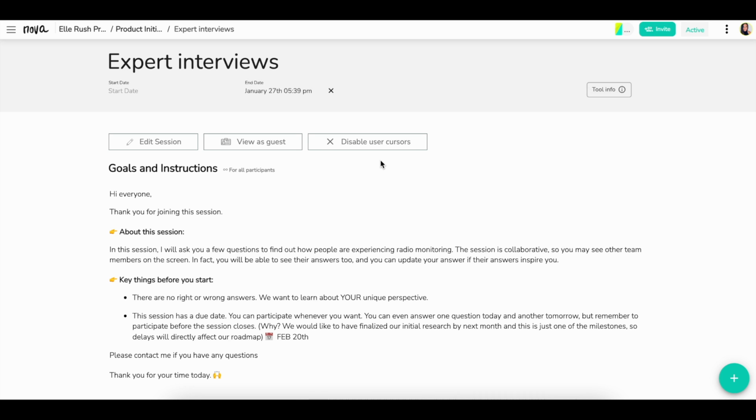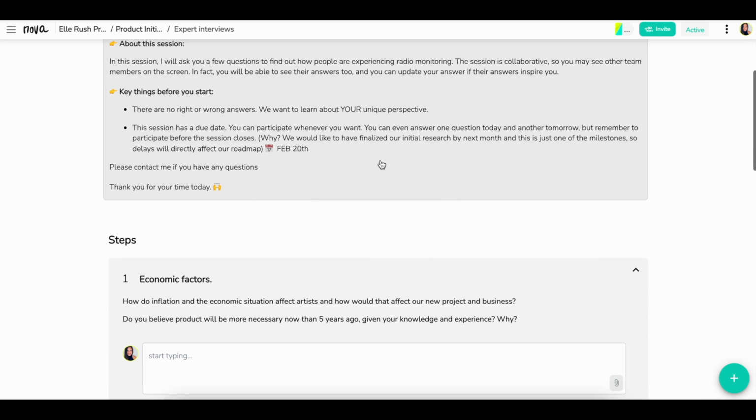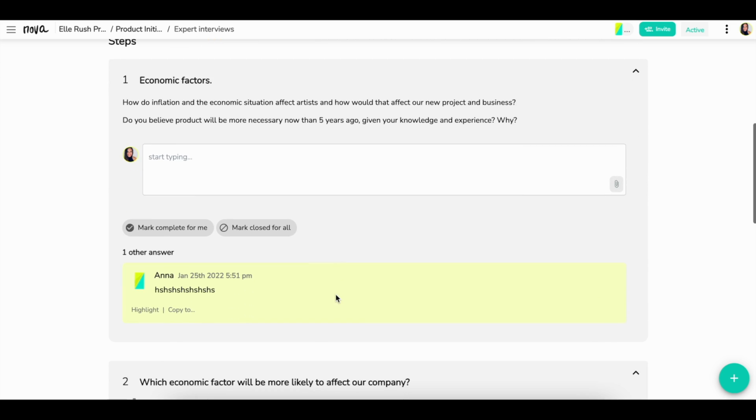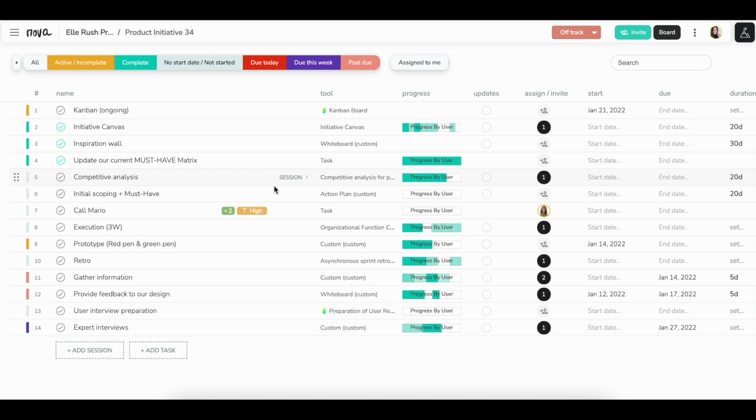And for me, I would say that this is a space where I get amazing results. I wish I could share some of the feedback and some of the answers, because normally people participate so much, their answers are so insightful, and you see people participating and they are all really involved. The key thing here is that as those things happen and as everyone participates, you will see this progress bar moving up. So as you are working, you know exactly if you are almost done and you have everyone's answers in there.